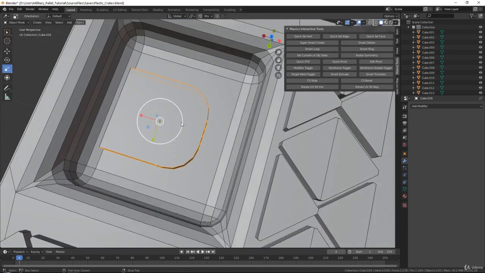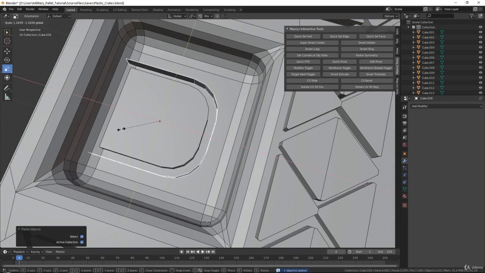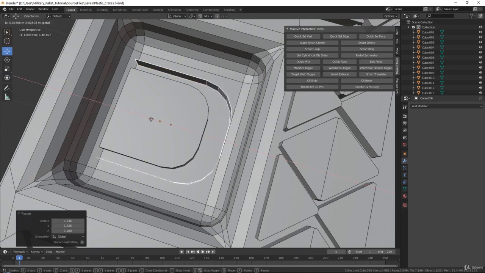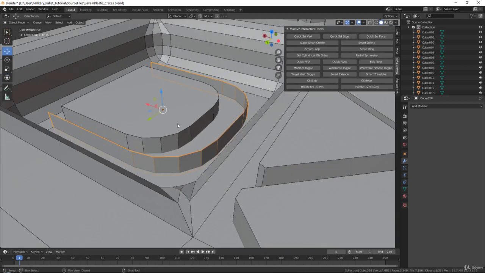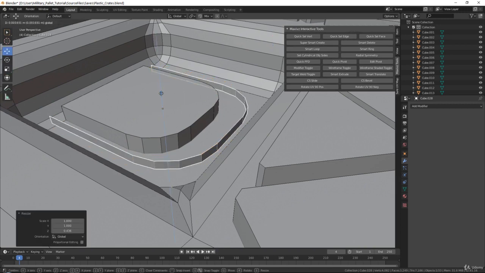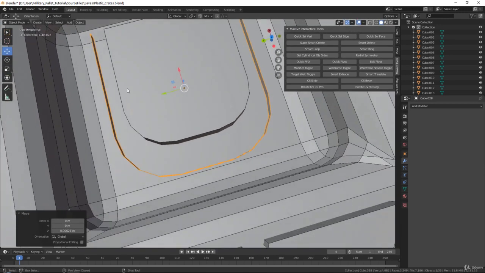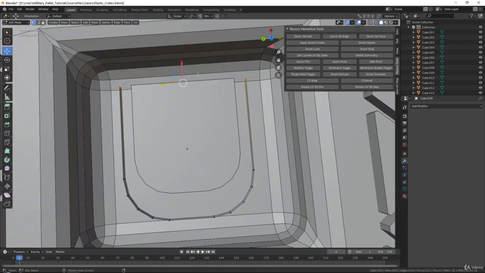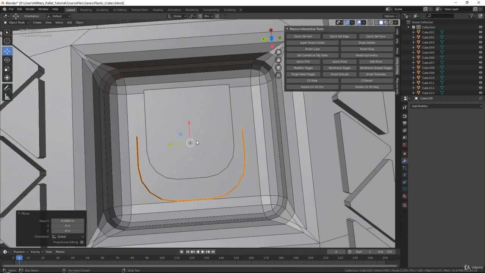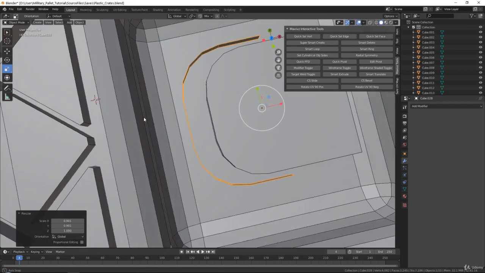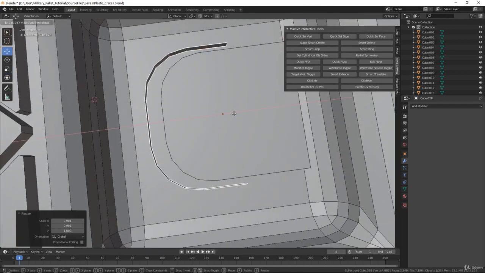Now the reason I did this is because I want to duplicate this and then hold shift on the blue scaling handle to do some more precise scaling. And then just scale this out. Move this a bit forward. Scale this in like this. So we are going to create a little lip. Now let's select these vertices and move these back a little bit. And at this point I'm going to scale this in a little bit more, something like this. Maybe move it back a little bit.